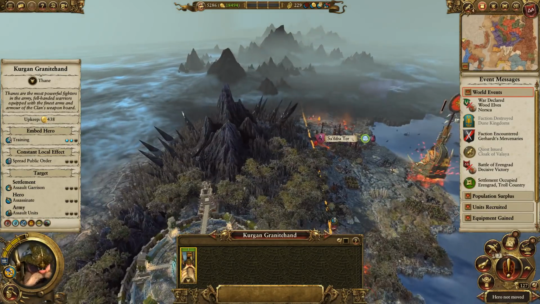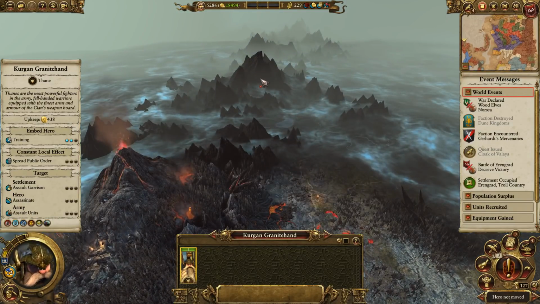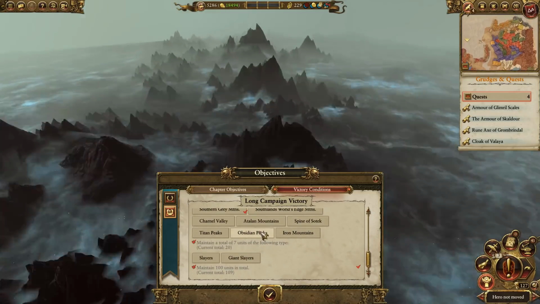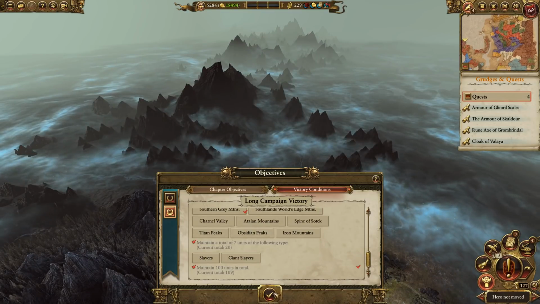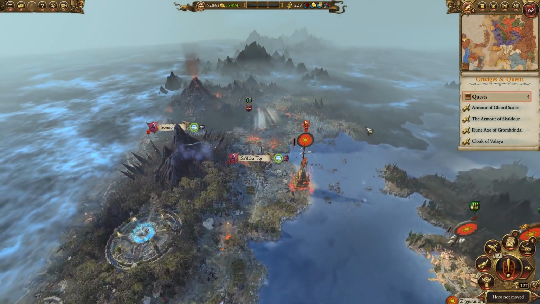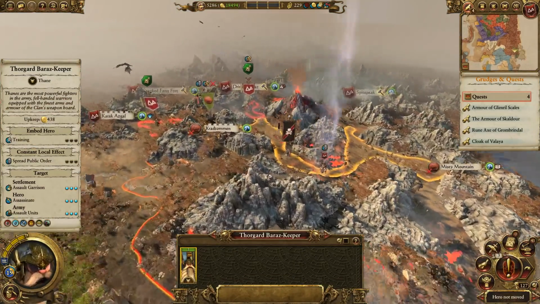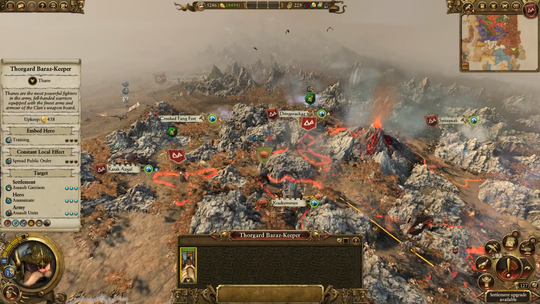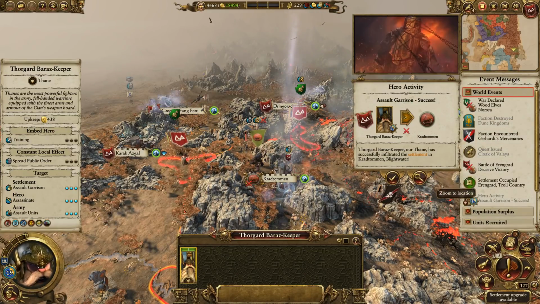Using guild routes. Alright, I think we're actually getting pretty close to one of the mountain ranges. I think this is one of the things we have to take, right? Obsidian Peaks. Oh, that's really far up. Titan Peaks? Yeah, okay, Titan Peaks. Looks like we have some Dark Elves in our future. And hold. We're gonna get real familiar with this entire map. Punish the grudge makers. The throng is mustered.